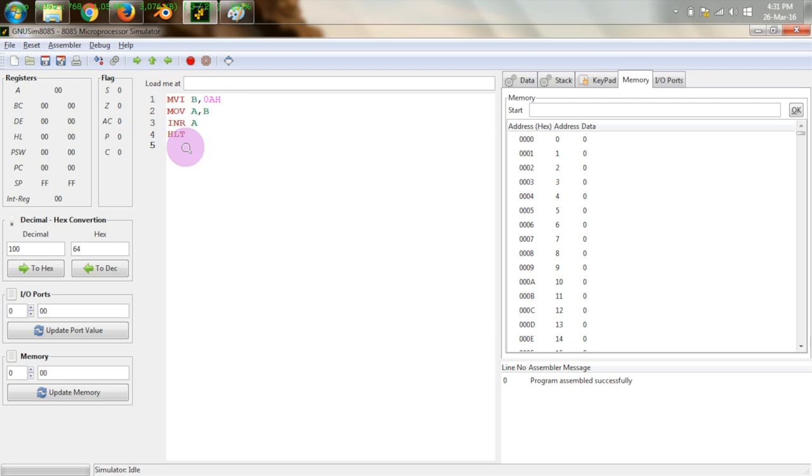The moment we press F5, we see a blue line here, and at this instant the program counter should show us the address of the location wherever the program is stored. I think this is a bug in this GNU 8085 simulator, that it does not show the first address. The program in this simulator is stored from location 4200H, so it should show 42 and 00 here, but it is a bug that for the first step it does not show anything.